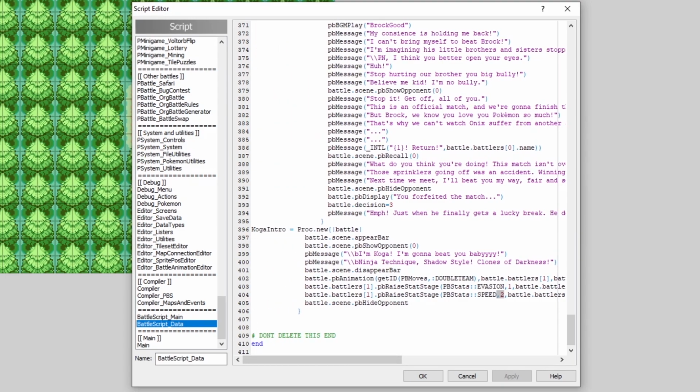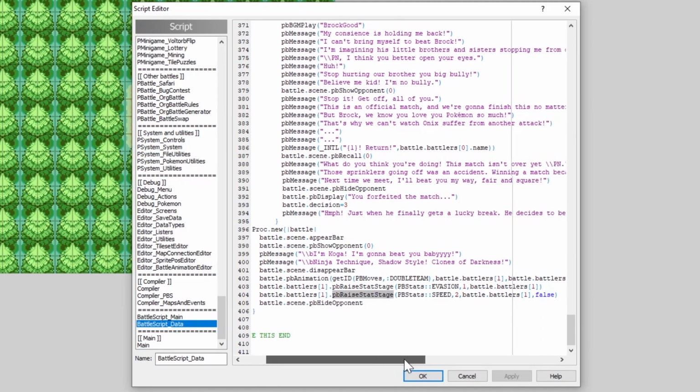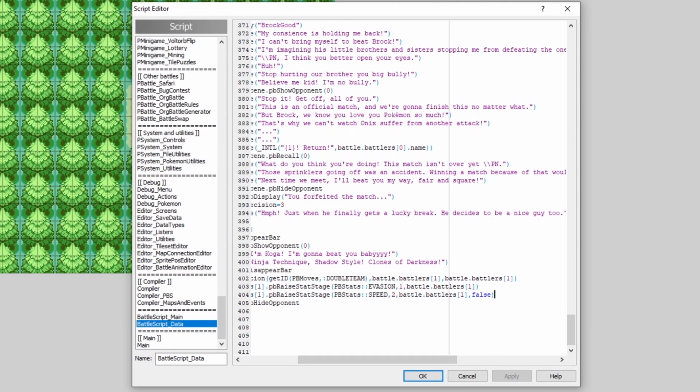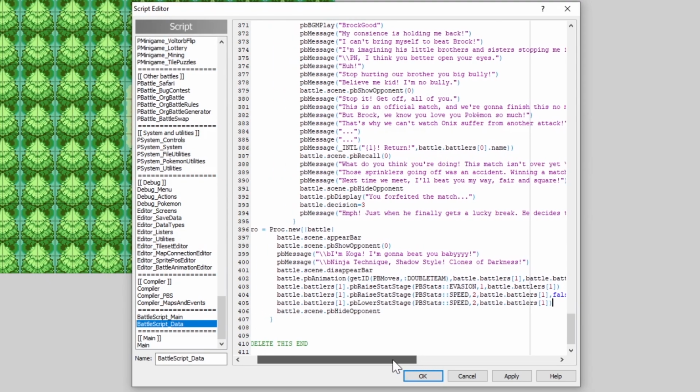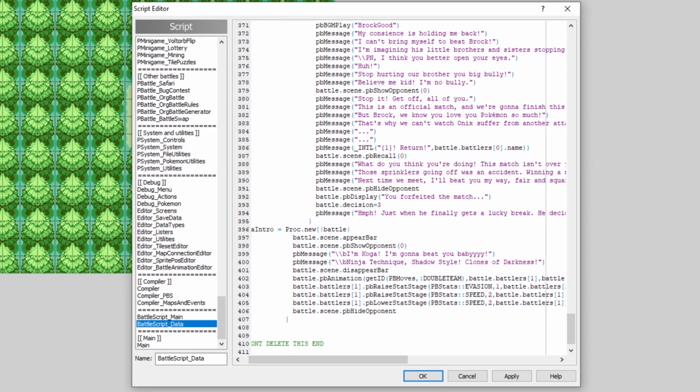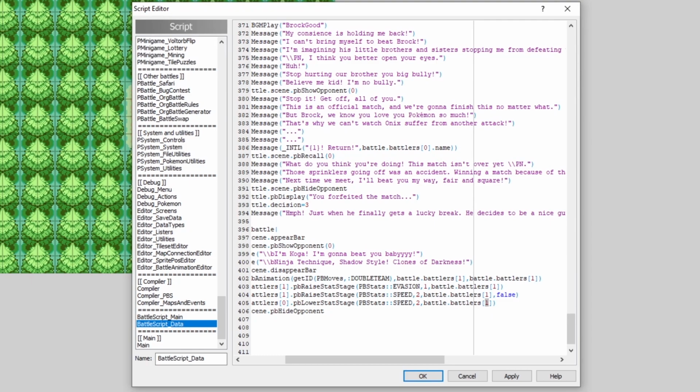But what if we wanted to lower stats now? Let's look into how to do that. To lower stats, it's very easy. It's actually just as easy as changing the name of this method right here. Instead of raise stat stage, you can just call PB lower stat stage. So let's go underneath here and go bam, and paste one in. And instead of lowering stat stage of Battler 1, let's lower the stat stage of Battler 0, our Pokemon. There we go. And then let's lower our attack by 3 levels. There we go. That's pretty insane.